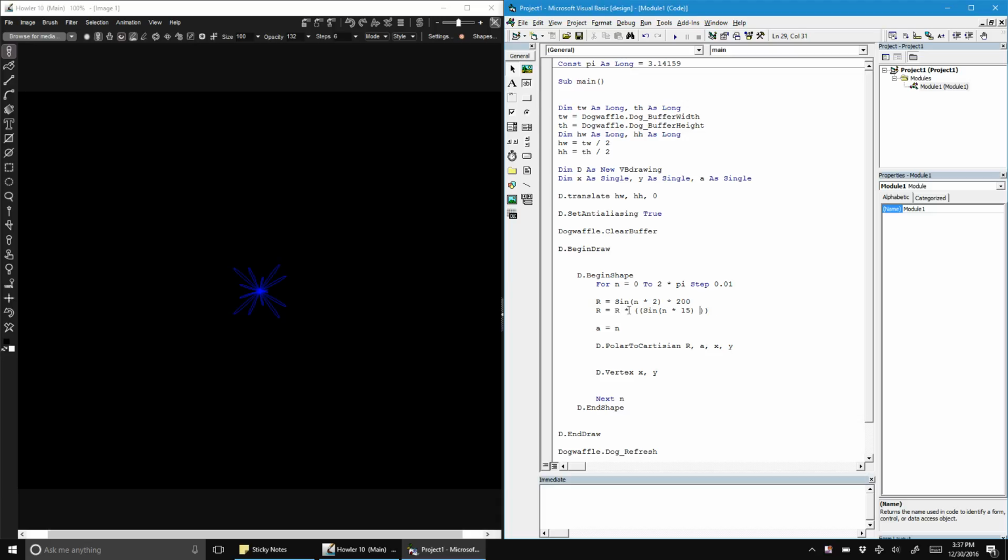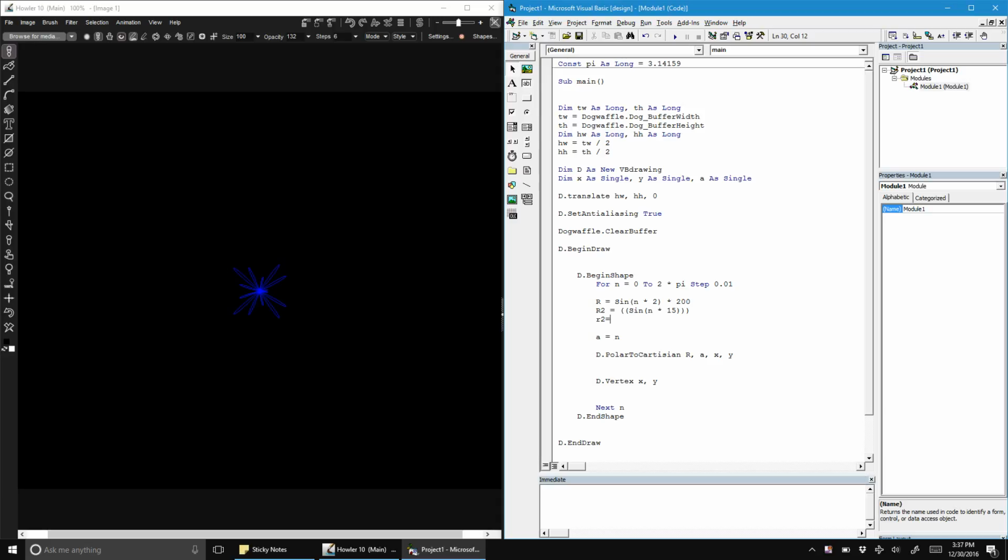Let's see. In fact, we might want to map this to something completely different. There's a neat function, by the way, for doing that. Make this R2. Say I want to map that value to something completely different range.